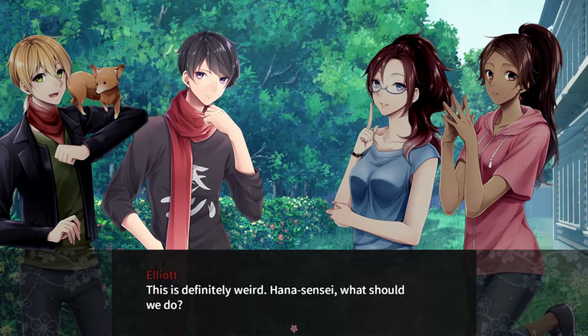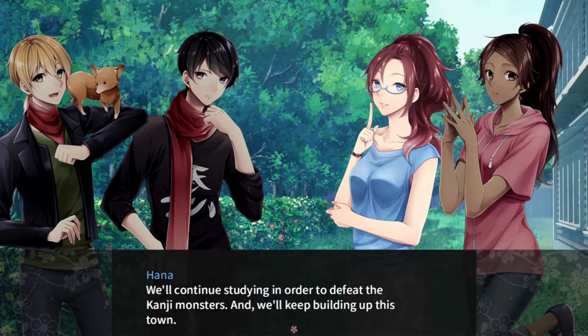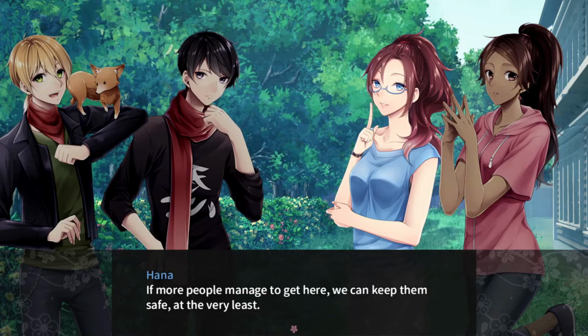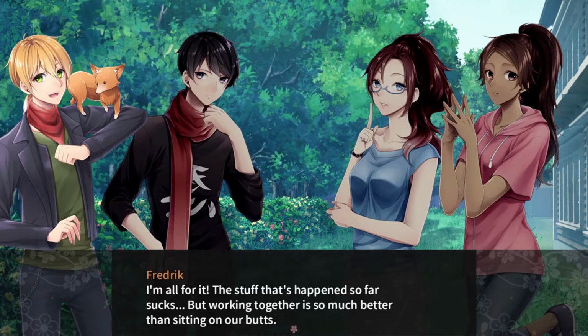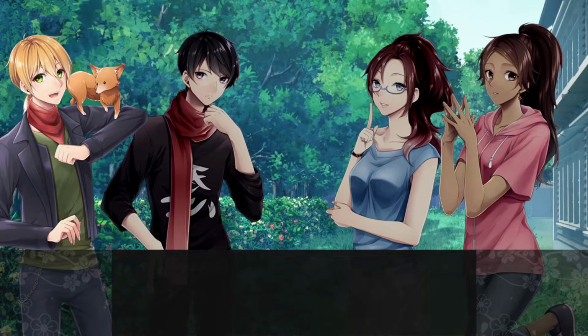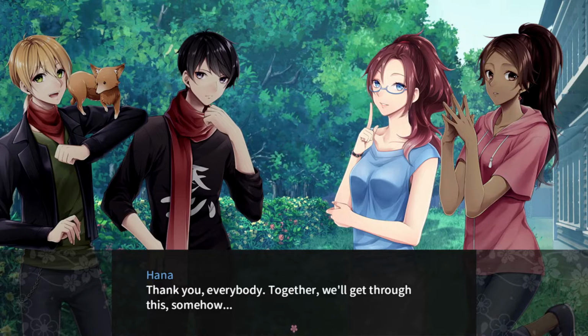This is definitely weird. Hana-sensei, what should we do? I'm not sure. All I can suggest is that we continue down the path we've chosen. We'll continue studying in order to defeat the Kanji monsters, and we'll keep building up this town. If more people manage to get here, we can keep them safe at the very least. I can't say I like it, but if we save more people, then maybe I can live with it. I'm all for it. The stuff that's happened so far sucks, but working together is so much better than sitting on our butts. Yeah, I've convinced myself I need to stay positive in order to get through this, so that's what I'm gonna do. Thank you, everybody. Together we'll get through this somehow.